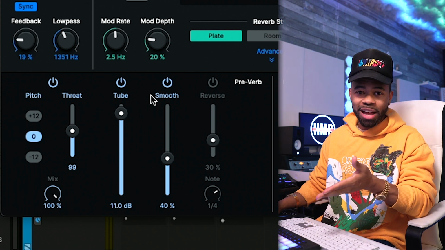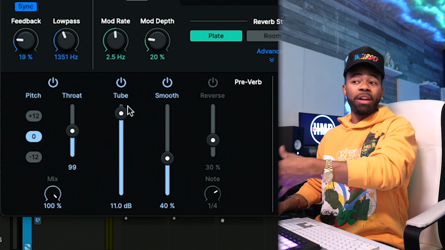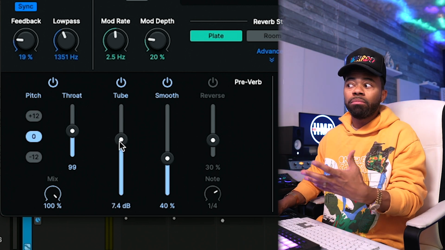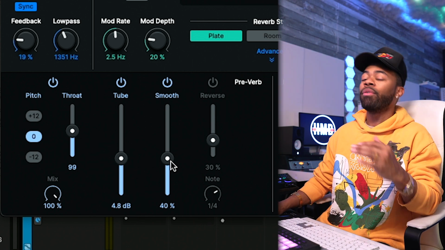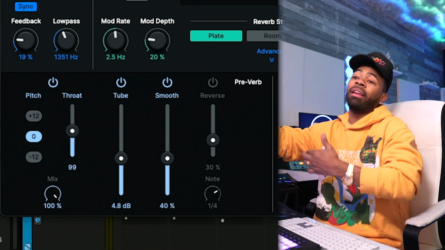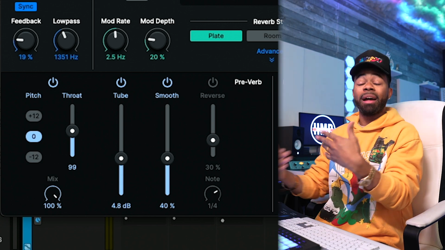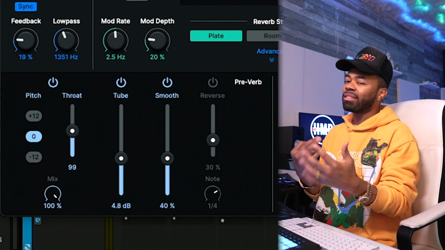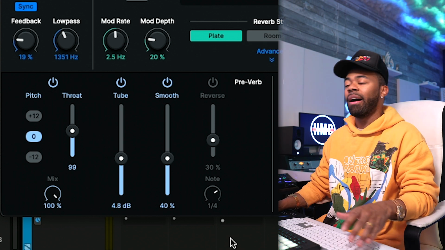So you have the saturation button or fader to basically adjust that saturation that you want on it, and play with it. Try it out. See what you like, see what you don't like, and use it. It's fun to have built in. Sometimes what I would have to do is put a saturation plugin on the end of my reverb to change the sonics or add saturation to it. But now that I have a saturator built in, that's kind of fun to manipulate it and make things sound different going down the line.